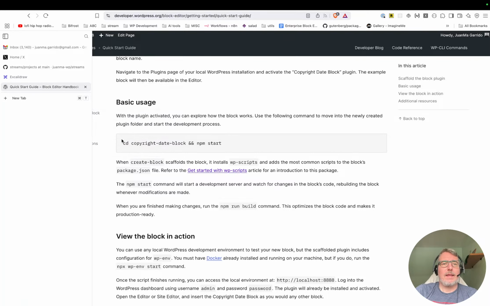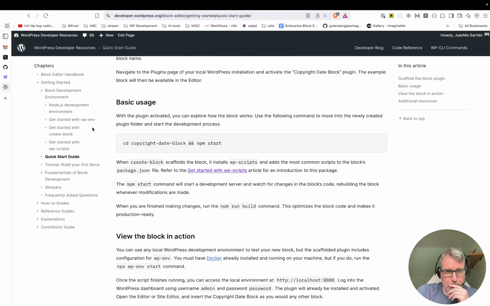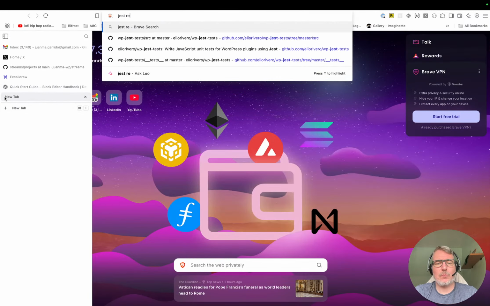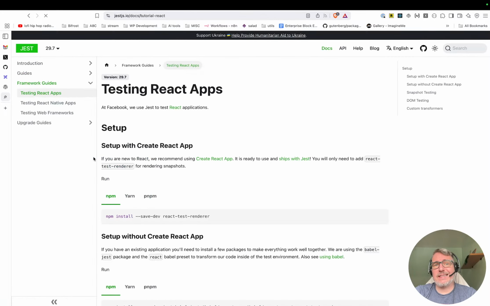How are we going to do these unit tests? Well, to test our blocks, we are going to use Jest and React Testing Library, which is a library to test React apps. Because the block editor is a big React application with different components being loaded, we can use this library.